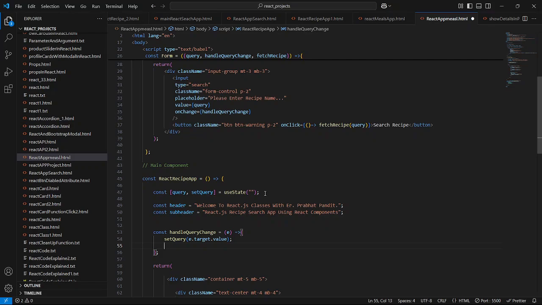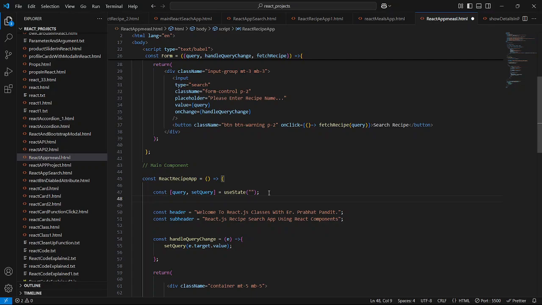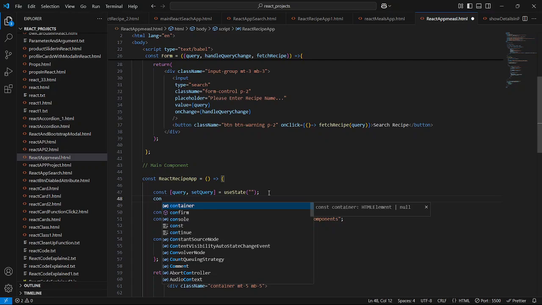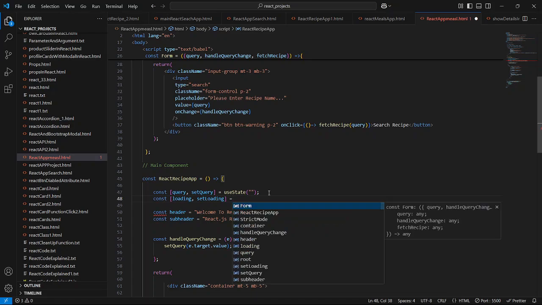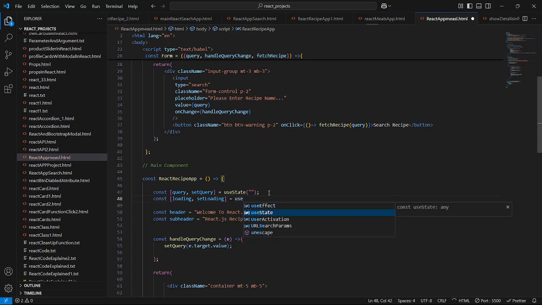So a couple of variables I have to create here. I'm going to create a couple of state variables as well. Let me create that very quickly. I'll say loading, comma, setLoading. setLoading is the state updater function from this useState hook.